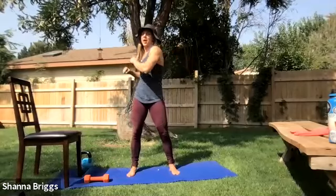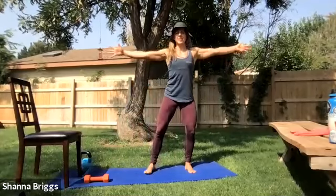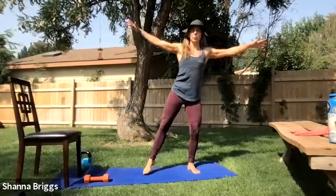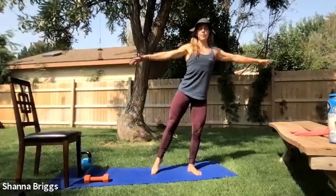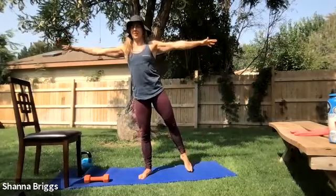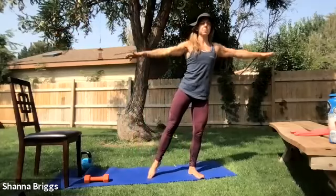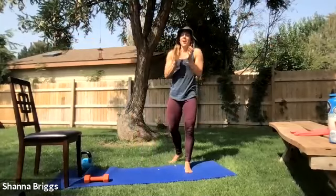Come on up. Feel free to add a couple of rotations as you come to standing. We're going to go back to our sway — shoulders nice and relaxed, arms out to the side. Here we go: pulling up, imagine you've got puppet strings lifting you to the sky. Relax the arms down and lift up on the other side. We're practicing shifting our center of gravity from one side across to the other and training the body to adapt. Over and up, like you get to fly off the floor. Smile as you move — when we smile, we give our body a rush of feel-good hormones. Last time, over and across, pull strong, and rest.